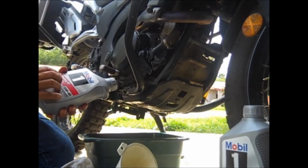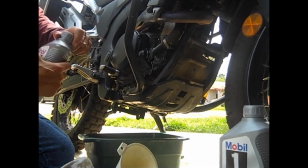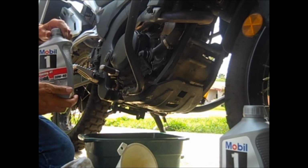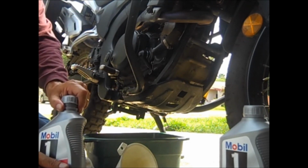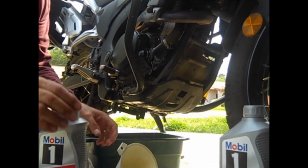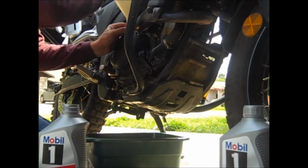Again, using the Mobil 1 Racing 4T 10W-40. This is a fully synthetic motorcycle oil. Be sure you use the motorcycle oil. There are friction inhibitors in certain oils that will cause your clutch to slip if you use car oil in a motorcycle.